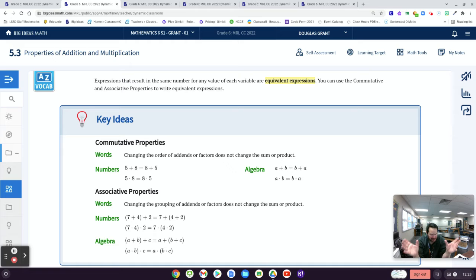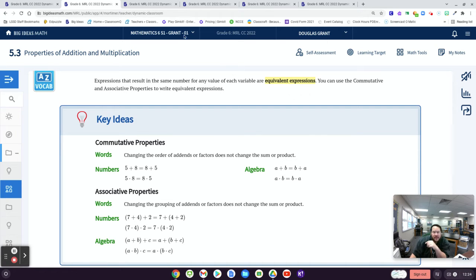Notice the order didn't change. The 7 and the 4 and the 2 here are in the same order. It's just the order that you add them in is different. And that is also true for multiplication. If you're multiplying 3 numbers, it doesn't matter if you multiply the first 2 numbers together first and then the last one, or if you multiply the second 2 numbers and then the first one, you'll still get the same answer. And algebraically, that looks like this. All right, so now's a great time to add all this to your notes. I'll stop talking for a brief second.